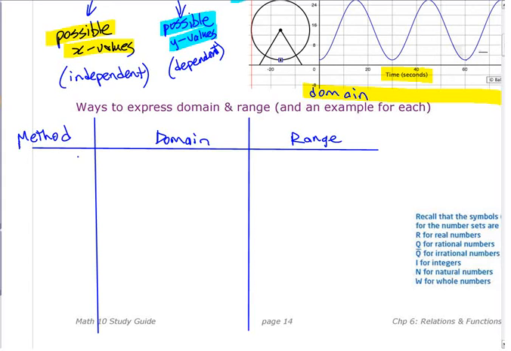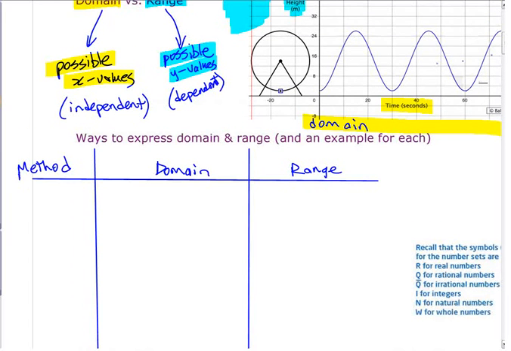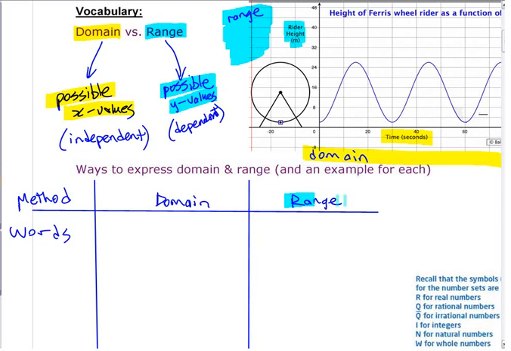Okay, so first, what did you tell me when I asked you what the domain of this thing was? You said everything between 2 and 26, except I'm talking about the range, not the domain. If I say the wrong thing, remind me. The first way to express the domain and the range is with words. With words, the range, okay, the range is the blue, right? And the other one's the yellow.